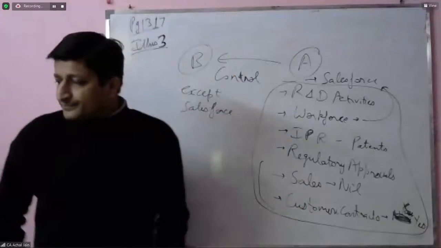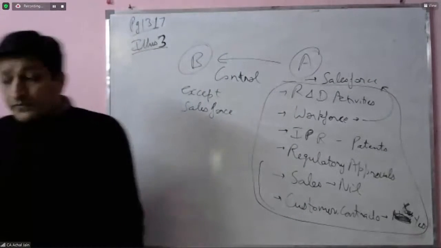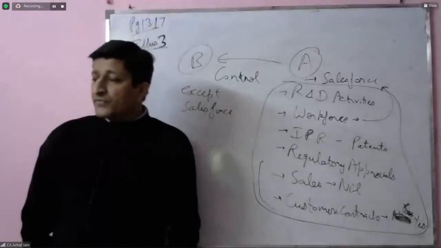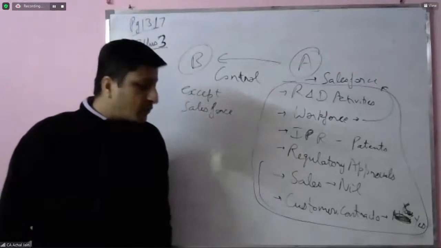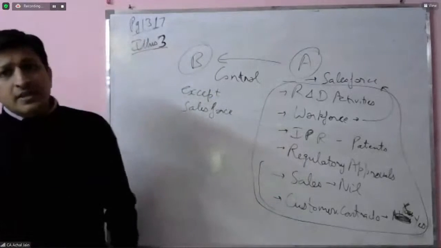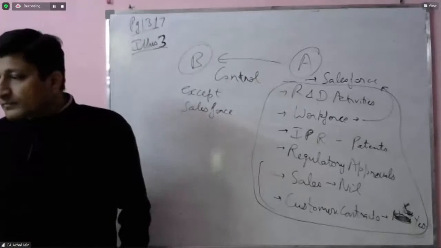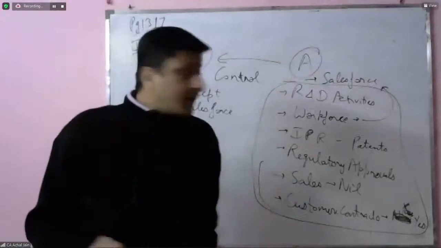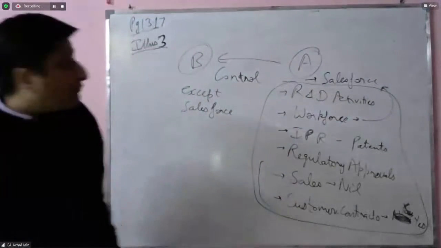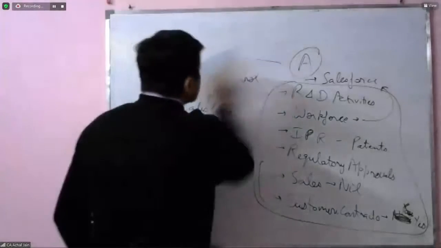Okay, clear? Pujita is saying complete acquisition without sales force will again be a business combination. Why? Because the acquirer will be able to bring in the necessary workforce on its own. Yes, that's true. Clear? All right. So with this, we are done with our discussion in relation to the meaning of business.